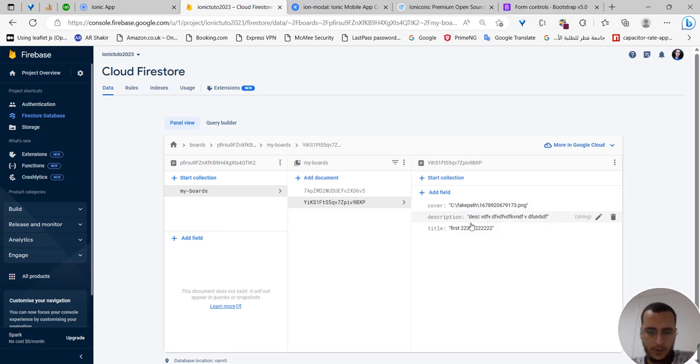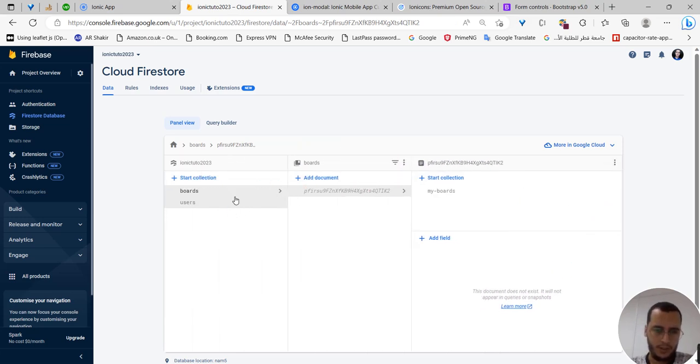We will work in the next video about the image, how to upload a file to the Firebase storage and put its URL in the data here. So like that we can display it always in our application. And this description, so here it's fine. Here you see how to add boards for each user.